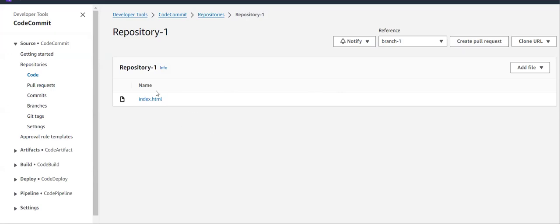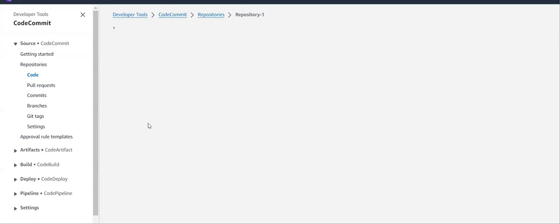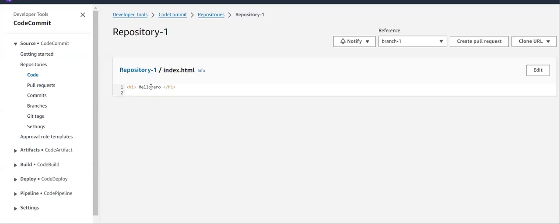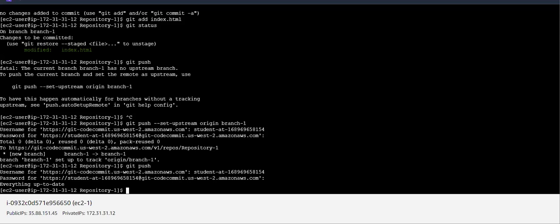So let's verify whether this file contains the updated data, that is color red or not. Now I'm just opening this. It does not have that data. So we need to push it again. We need to commit the message and we need to push it again. So what we want to do, we need to commit and push.